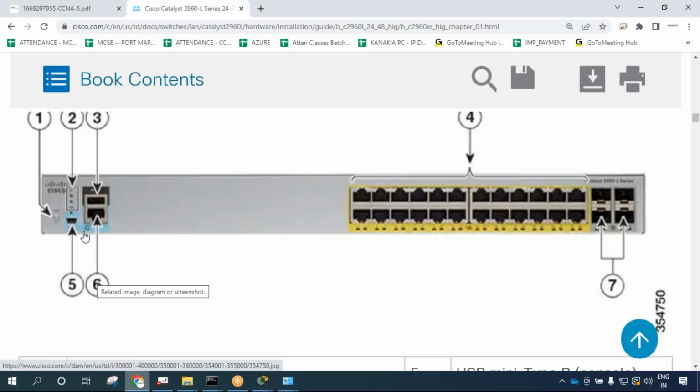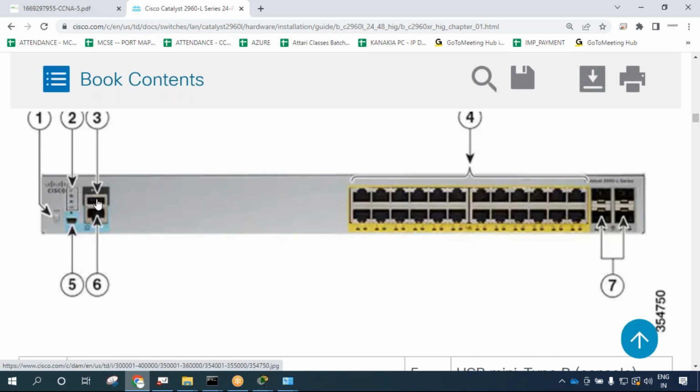And that's the job of the network engineer. We have to configure the switches. We have to give a host name. Sometimes we have to give an IP address to the switches for monitoring purposes. I will give you an idea how to give an IP address to the switch. That is an interesting part.